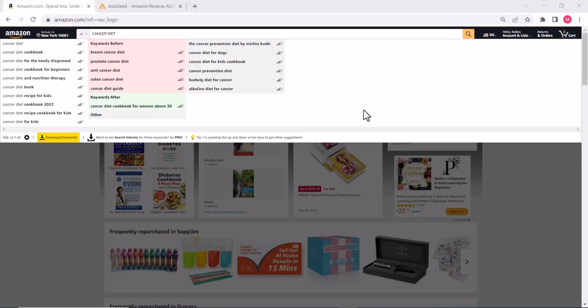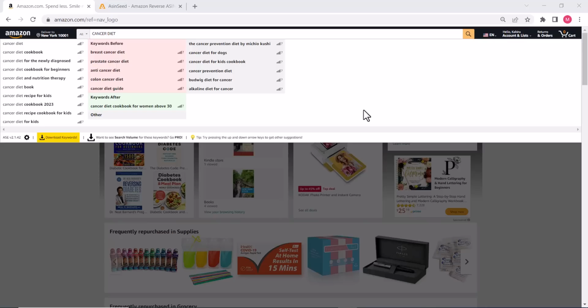Nutrition therapy. Now you cannot pick one of the boxes and say nutrition therapy for cancer diet cookbook. It is a keyword. Whenever somebody searches cancer diet nutrition, your book is going to appear. Whenever somebody searches cancer diet therapy or cancer therapy or colon cancer therapy or breast cancer therapy, breast cancer nutrition, it covers everything. The algorithm understands that this is what you are trying to talk about, and then it will display your book as part of what this person is searching for. You don't have to use the keywords exactly the way they appear here because they are all repeated. You don't want to do that in your 7 backend keywords.